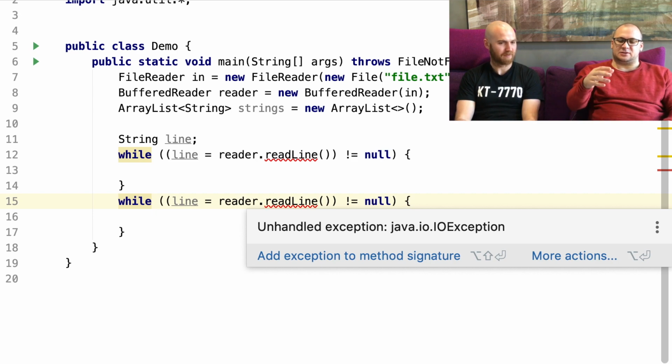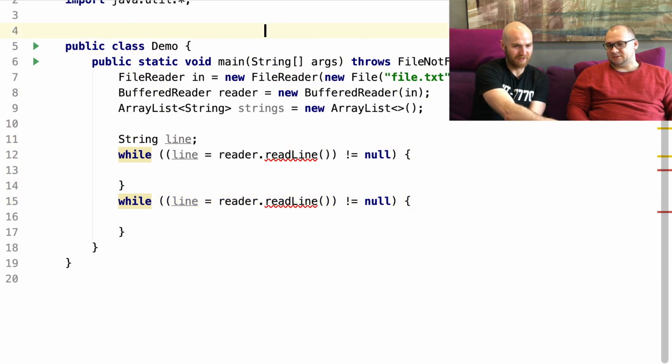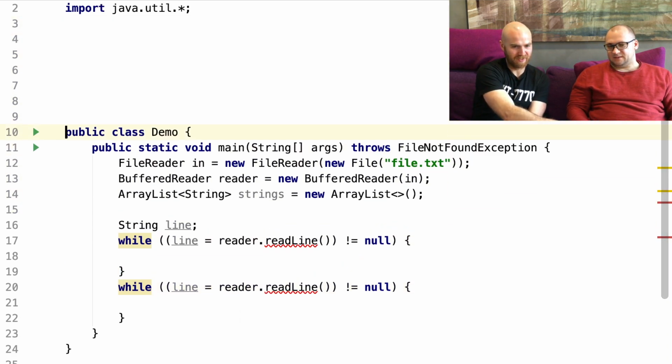Normally, you would hit Alt Enter and then choose an option to fix this code. Now there is, if you believe in defaults, if you know them well, right, add exception to method signature. You actually see the, sorry, default. I didn't want to do this. So it's more visible what's going on.